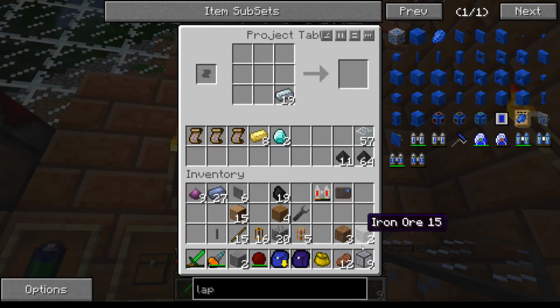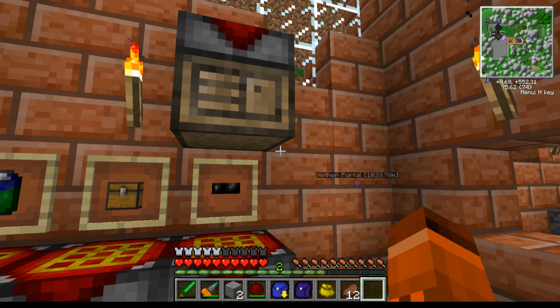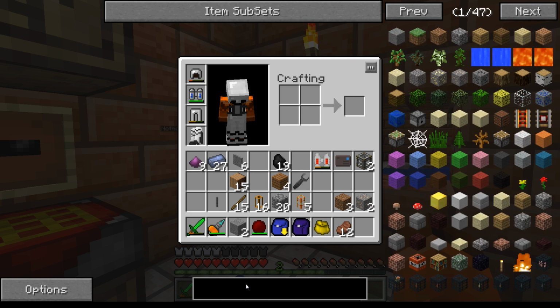But let's make those frames now, like so. Diamonds in the middle and the electrum around it. Let's get 2 of those bad boys. Okay, now what do we need next? There is kind of a much more insane process with this thing.